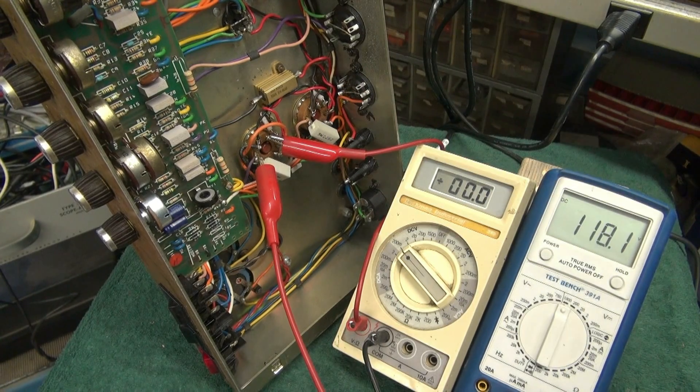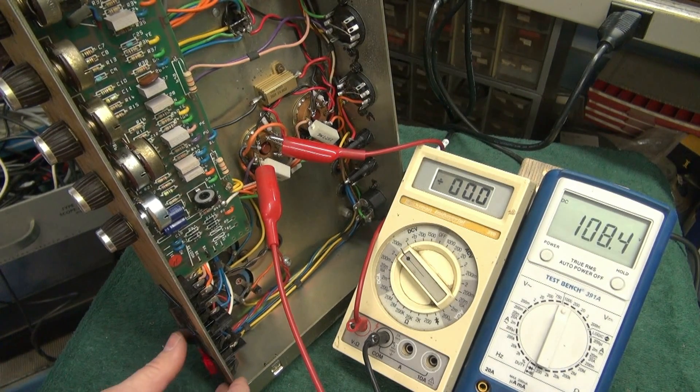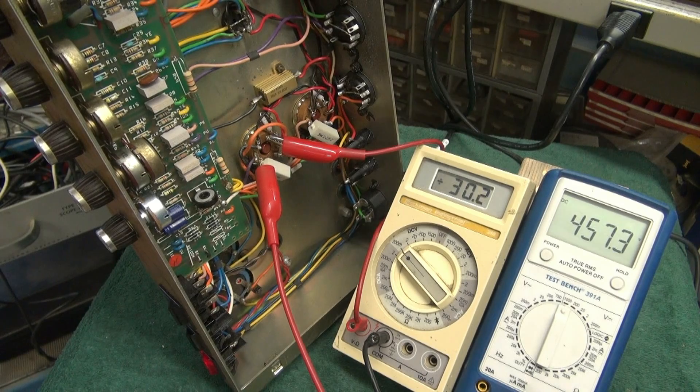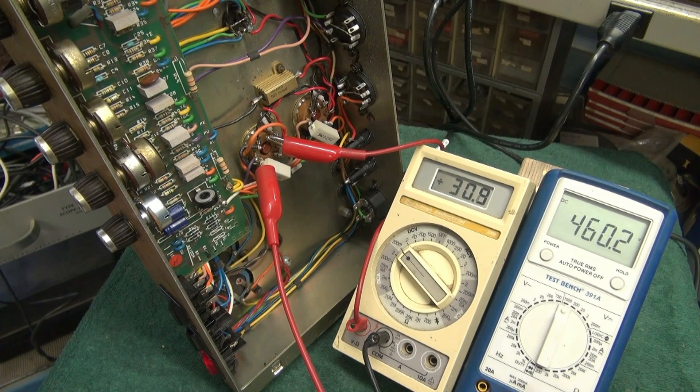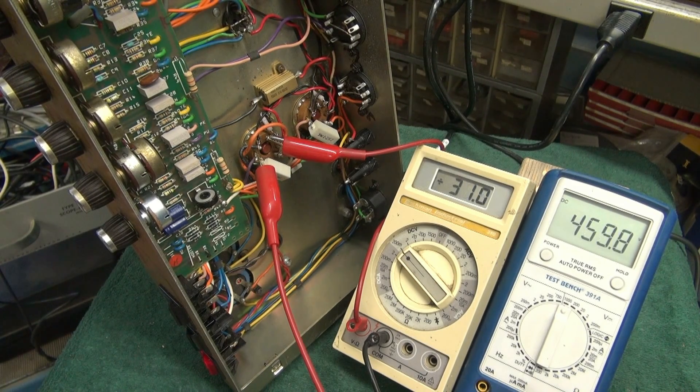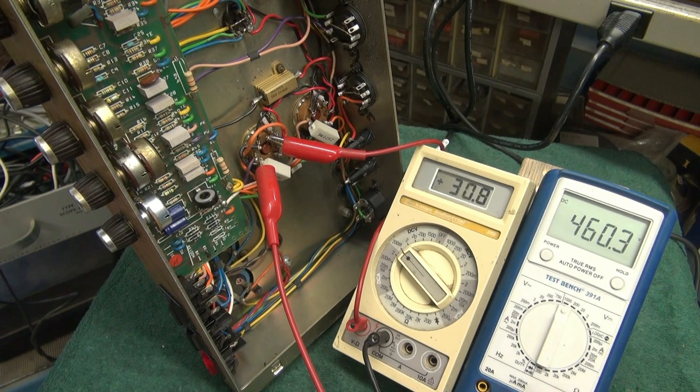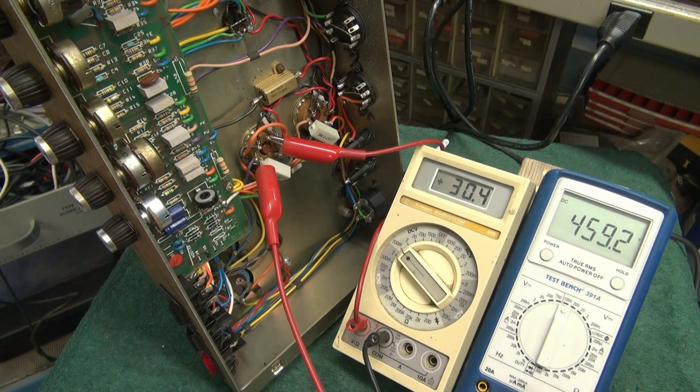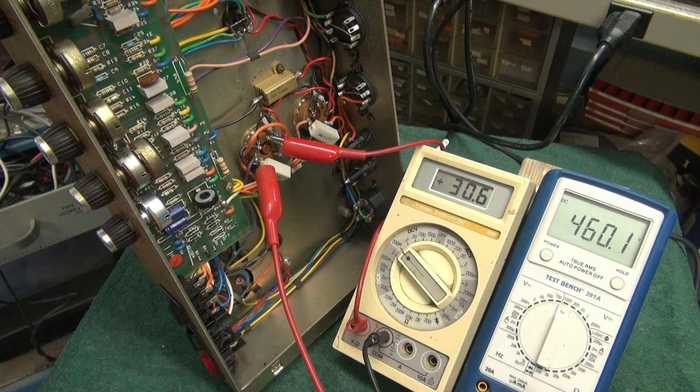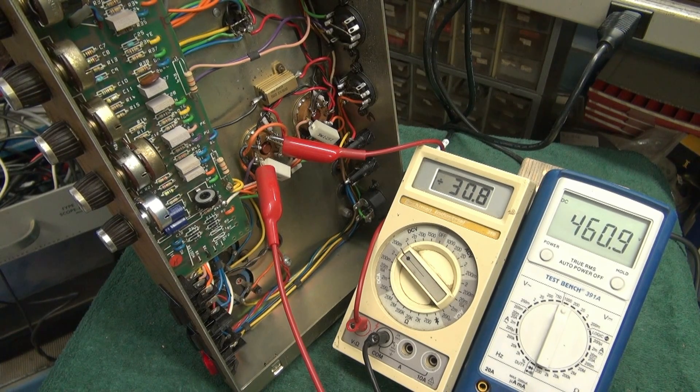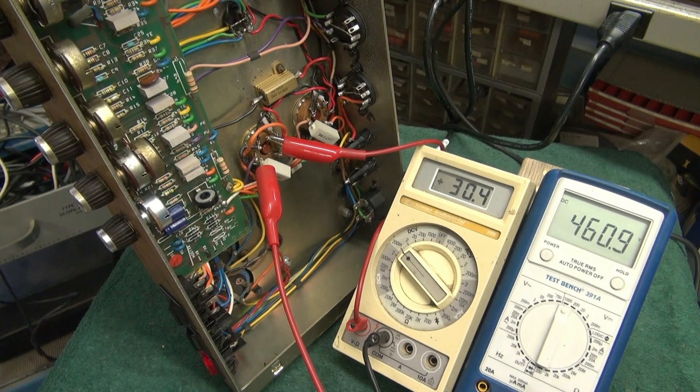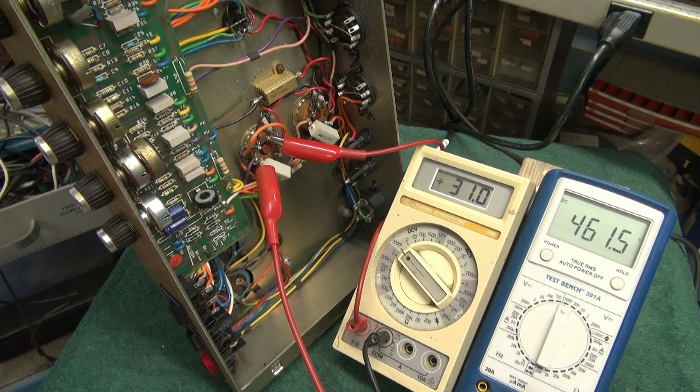Okay, now we're on the other tube. Let's turn the high voltage back on. Up she comes. I set the other one to about 33 mils. This one looks like it's about 31. So these were a matched set of tubes. They appear to be pretty close. And of course as tubes run in age, they'll balance out and they'll end up dying and then you get to replace them again.